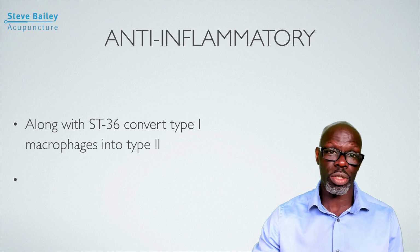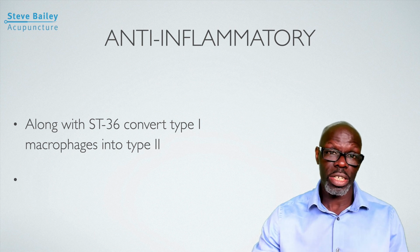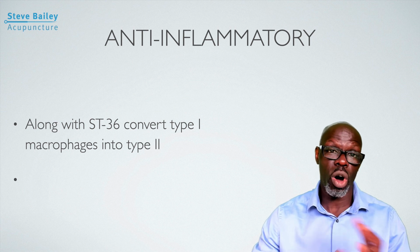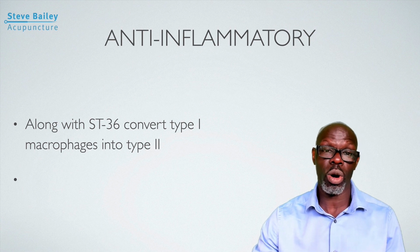And that's pretty much what these 2 points have been demonstrated to do. So therefore, as I said, if you've got a muscle tear or any kind of injury, it has a direct effect of initiating the healing process. So very important points when it comes to the healing of wounds.